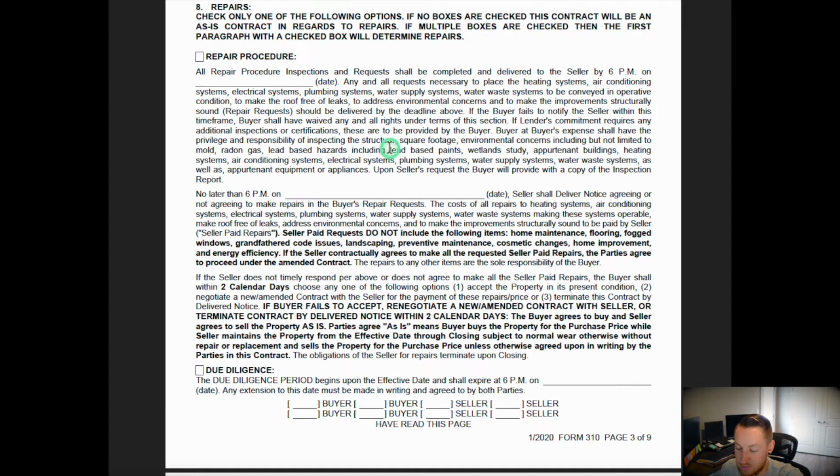This first line will be the date when the buyer will deliver all inspections and any requests to the seller by. And this line down here would be the date that the seller will need to respond by and either agree or disagree to make any repairs from the buyer's request. Now, the seller is not obligated to repair anything, but should they decline to repair any requests under these 9 systems, offer a concession in lieu of any repairs, or if they do not respond by this date, then the buyer can technically terminate the contract and not have to pay a termination fee for doing so.